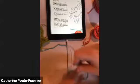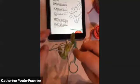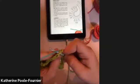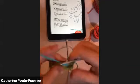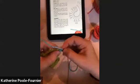So I've got my first set of 20, and all I'm going to do is, with the right side facing, catch the very top stitch of my cactus and work into that, and then chain another 20.